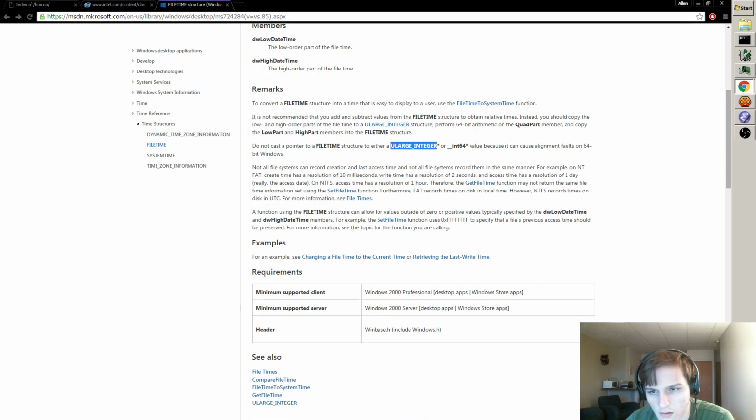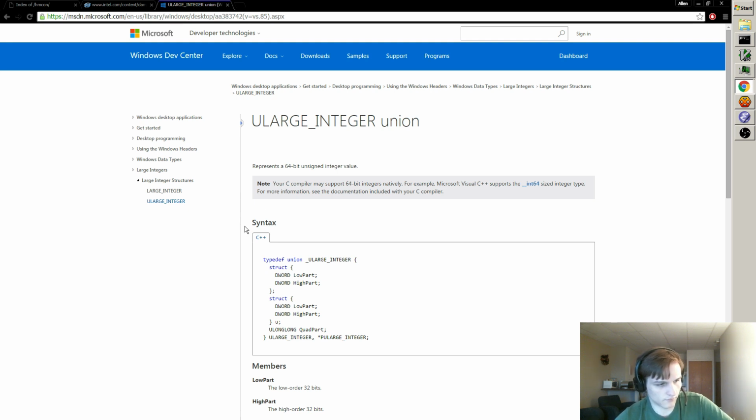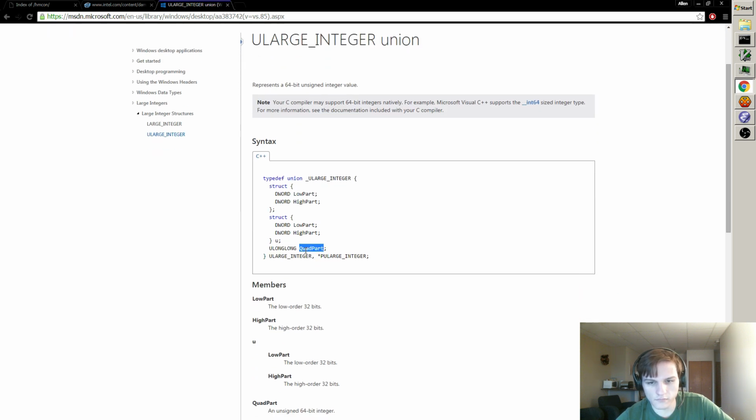It looks like I can pack this into a ULARGE_INTEGER and then do, if I remember this correctly, this is just going to be, yeah, okay.